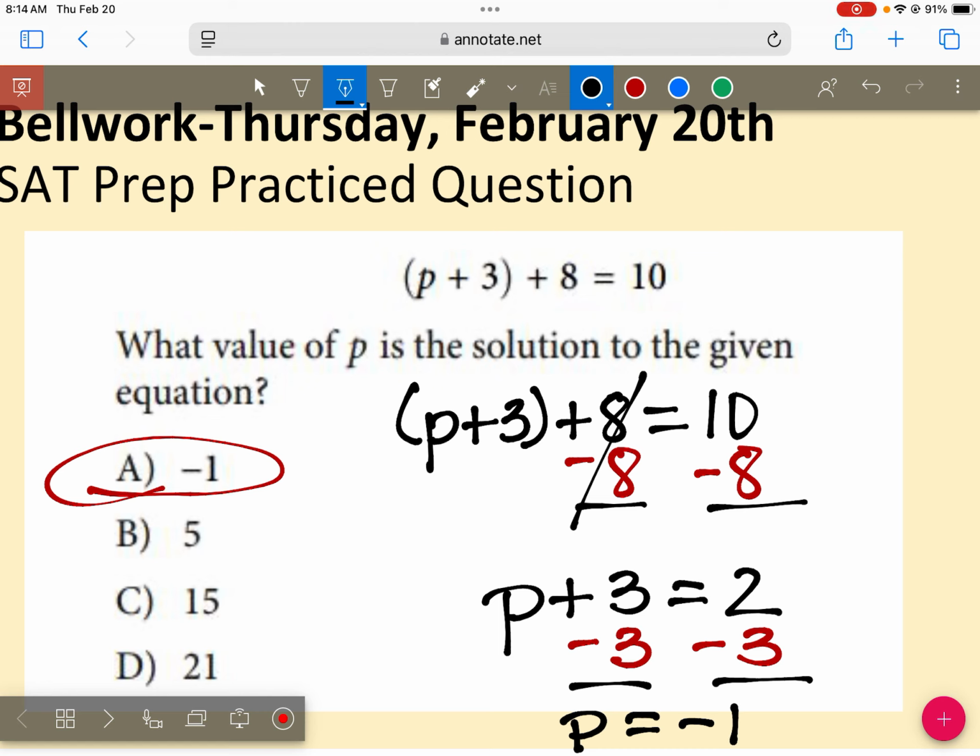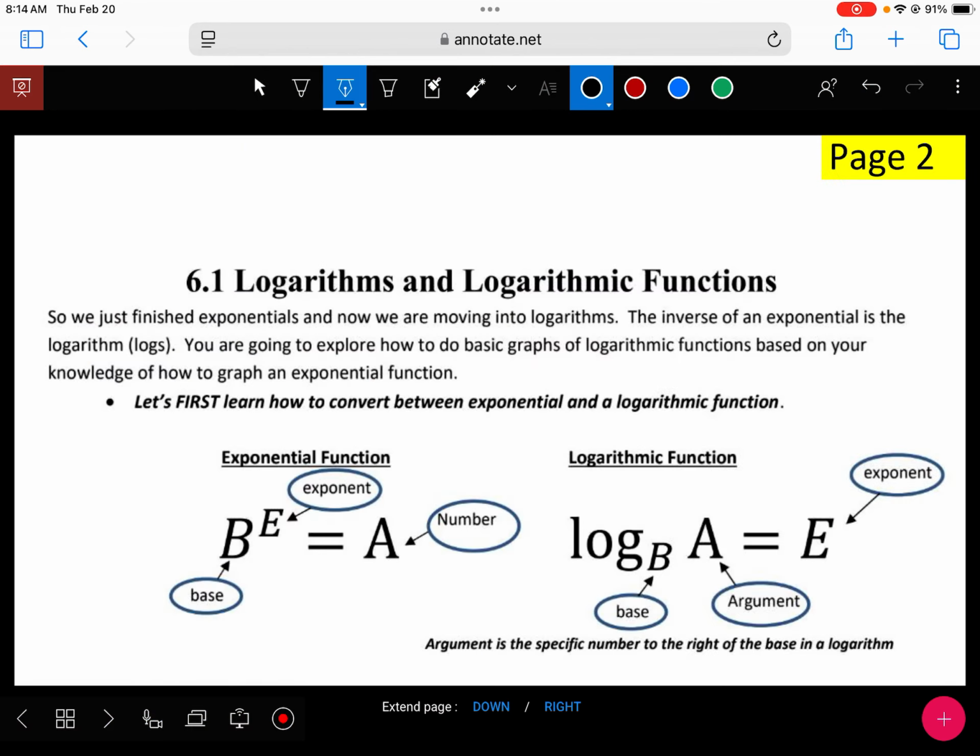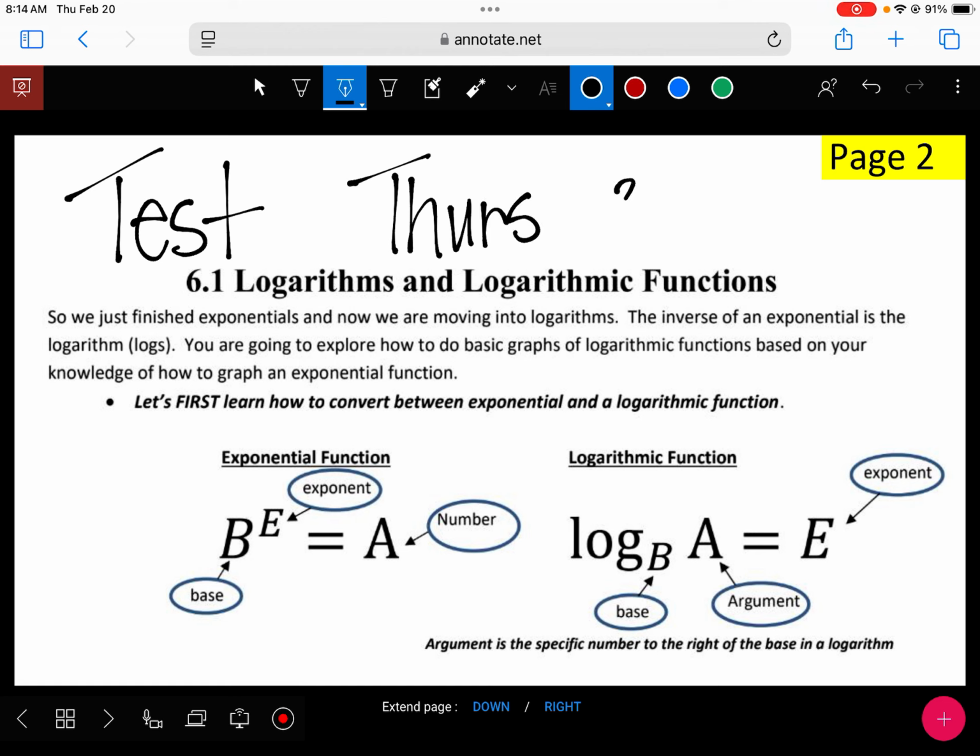Now let's go to our pink packet, which is your notes for this module. Include your first and last name and class period, and you can also write at the bottom of your notes that our next test is Thursday, March 13th. Wait, is it not the 14th? It's the 13th, you're right. Thursday, March 13th. Thank you. That is our next test.